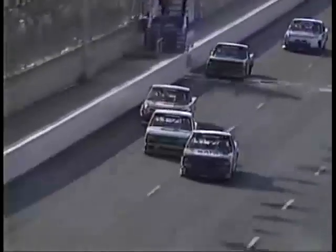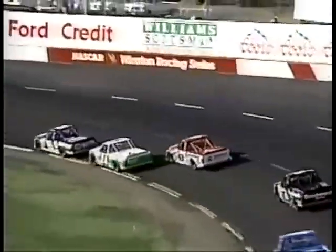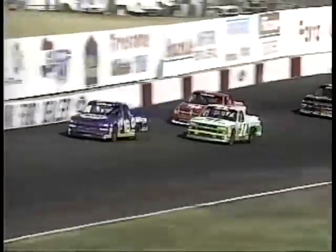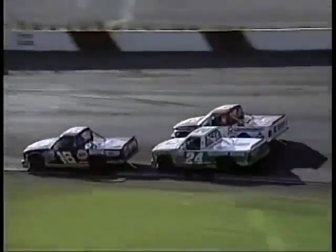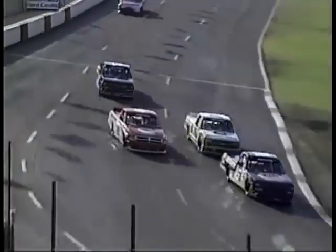There you see Sprague go to the high side off of turn 4, but falls back in line as they head into turn 1. Here goes Bickle, though. He wants that outside. If he can make it stick, he can't. Couldn't make it stick. We'll be at 10 laps to go next time. Here goes Bickle for 2nd. Got a good run going into the corner up that 17-degree banking. There you see that black truck. He's cooled his tires. He's moved back into the picture. He's not out of this thing yet. No, not at all. 10 laps to go.